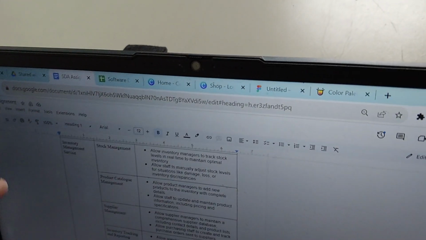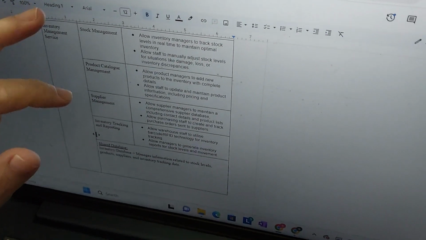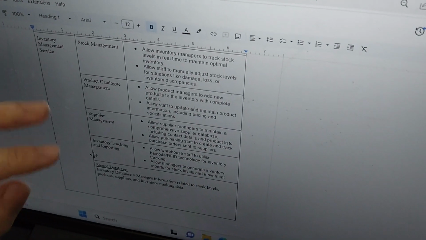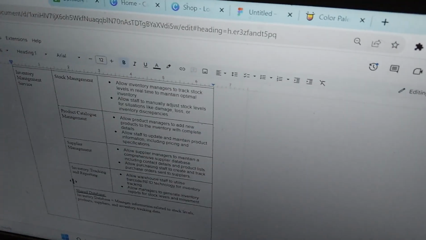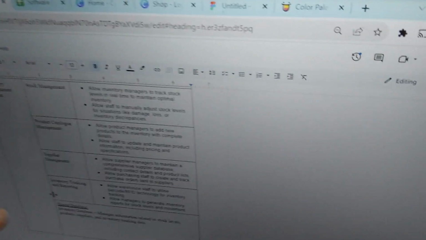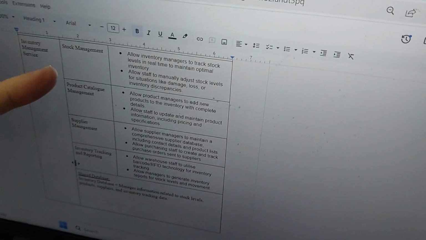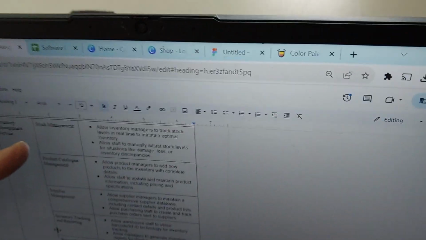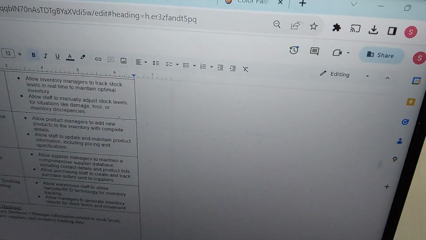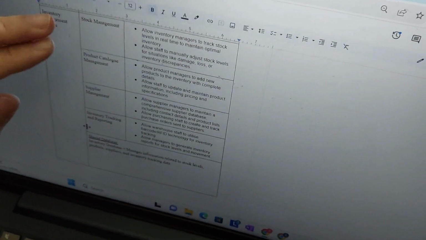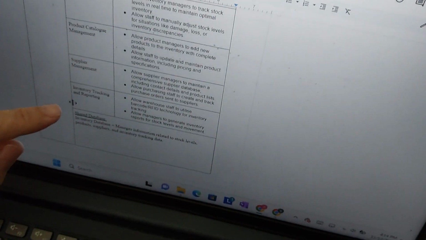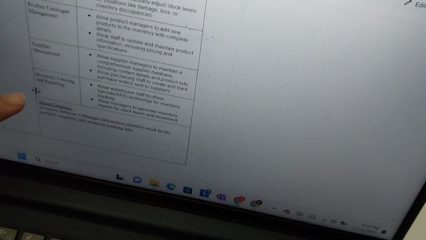Maybe 2. Product and this join together, and these 2 join together. I don't know. These 2 join together, inventory tracking and reporting. Means that this one has no reporting. Yeah. It's separate. Or just make it reporting. This one take out. These 2 join together. This one, and then inventory tracking and reporting.